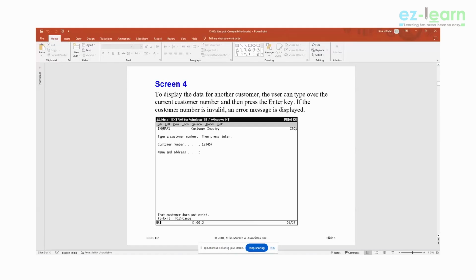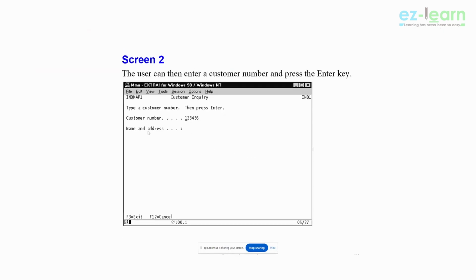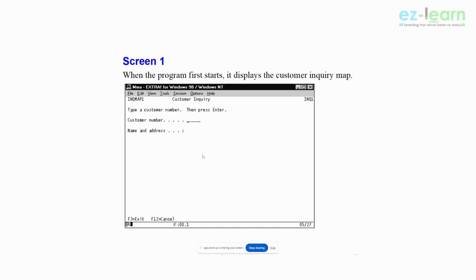Okay, I'll show you here also. For example, if you see here, the first time the user presses the transaction code, say INQ1, at the top left corner, it is invoking an empty screen. So this is an inquiry screen. In an inquiry screen, you'll be giving a primary key as input, and you might be getting back anything else. Here the primary key is a customer number, and then we are going to display name and address from a KSDS file or DB2 database.